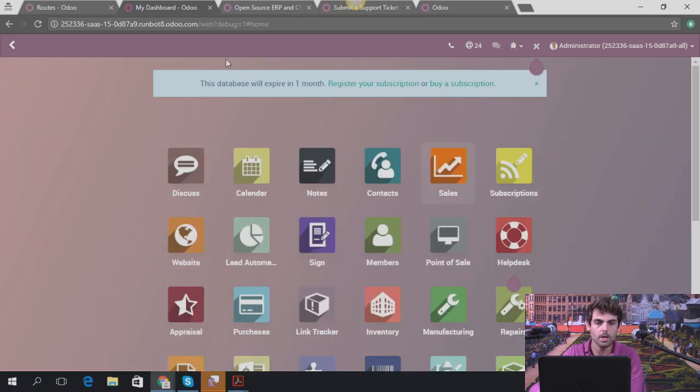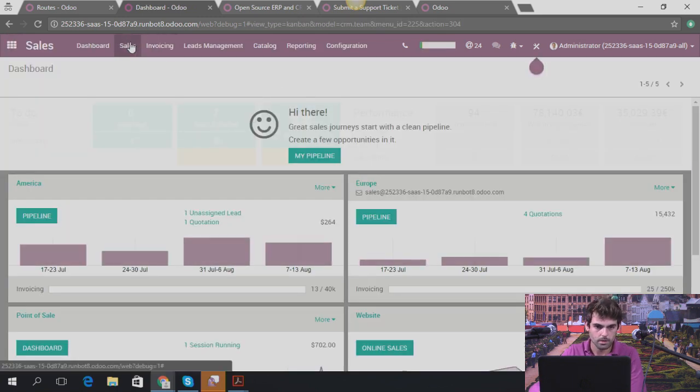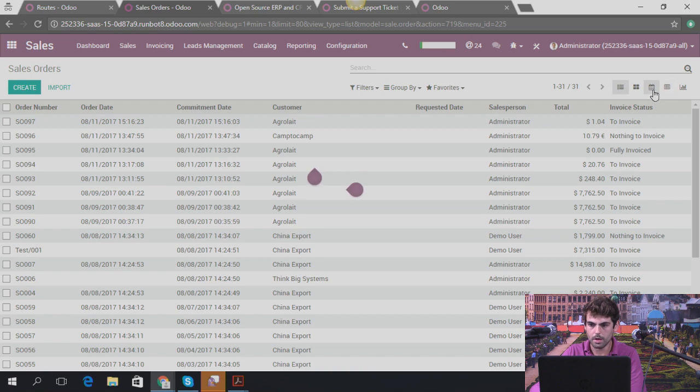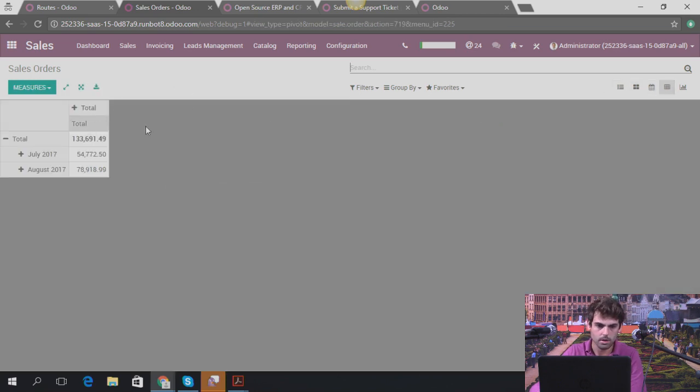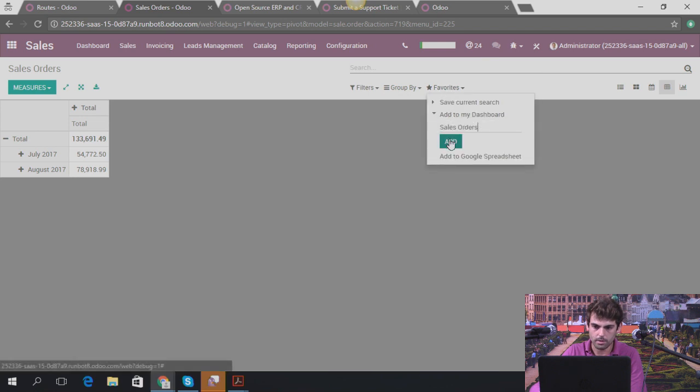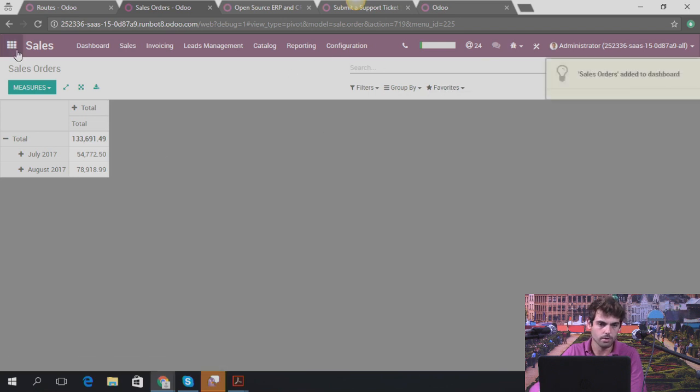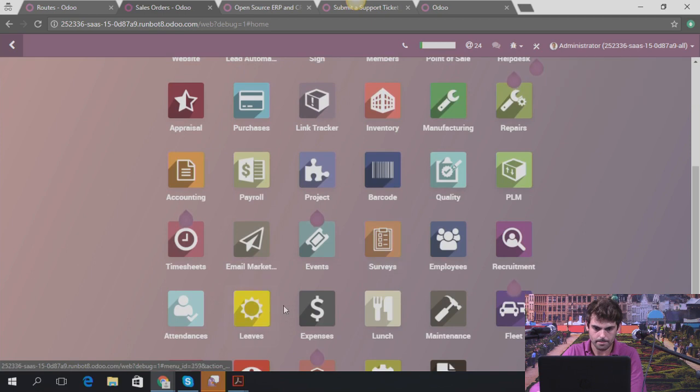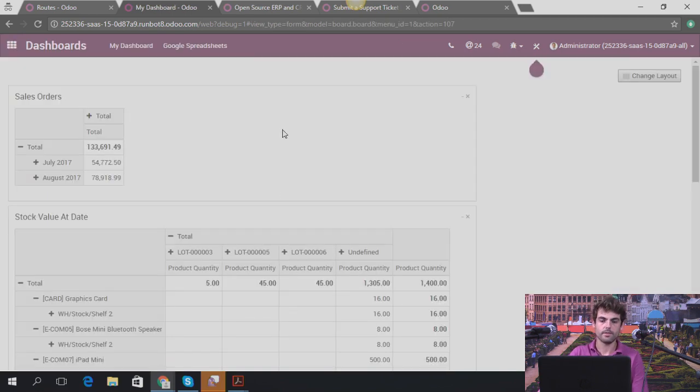For example, if I'm on the sale order, I put it on the pivot, and I save this table also in my dashboard. I will find it also here.